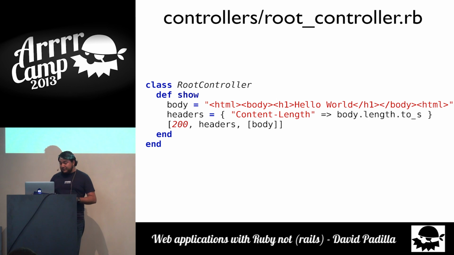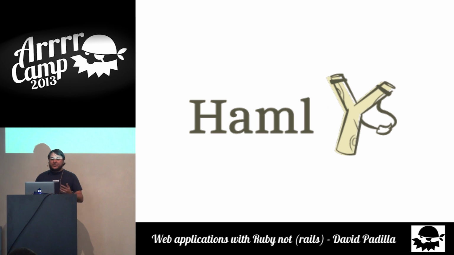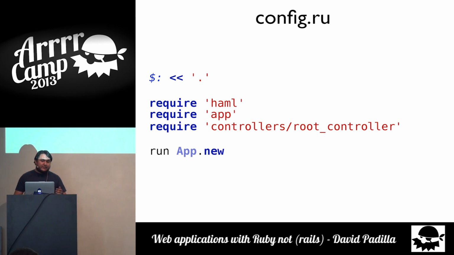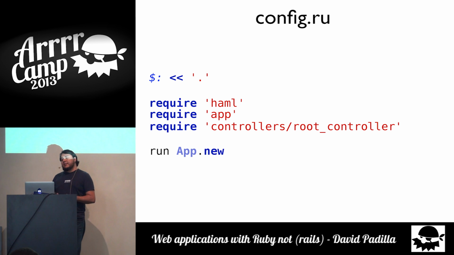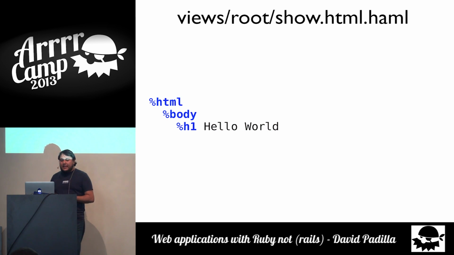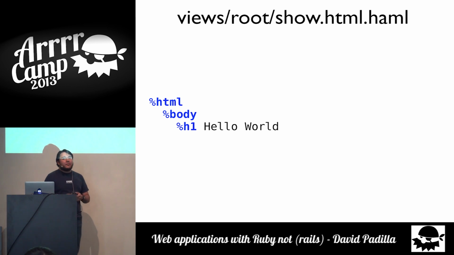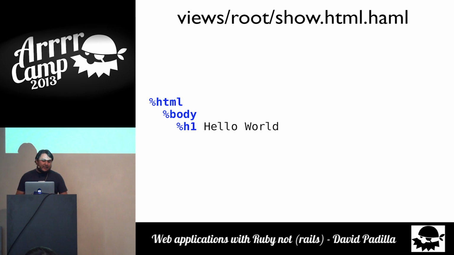It's not their responsibility. So we're going to use HAML to parse templates and put them on our application. First thing we need to do is require the HAML gem on our config.ru file, so we can use it on all of our code. And then we go and create the actual view. What we want to display, same thing that we had on that string, just the HTML, tag the body, and h1 saying hello world.